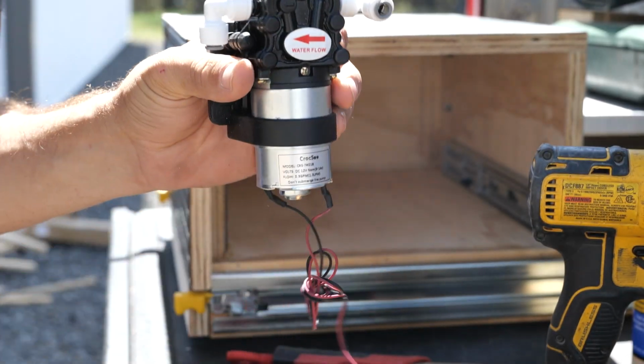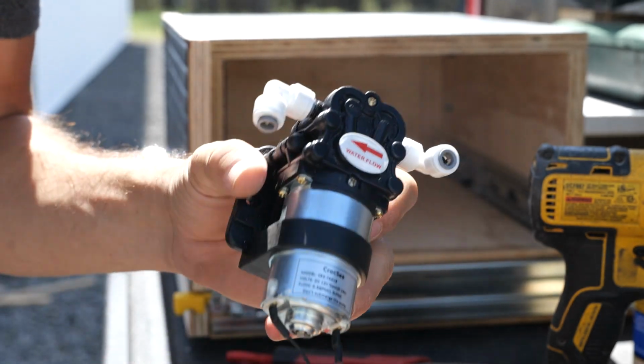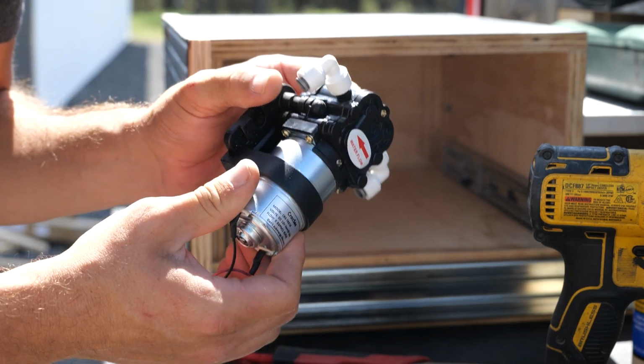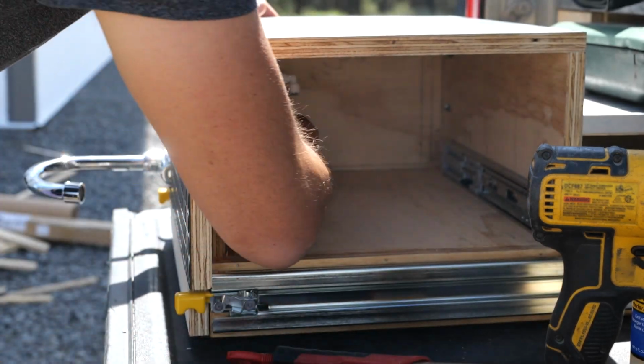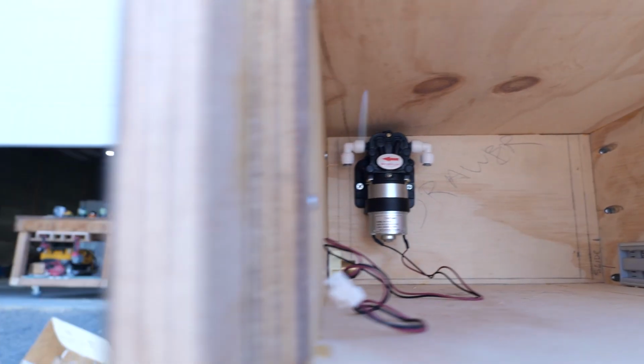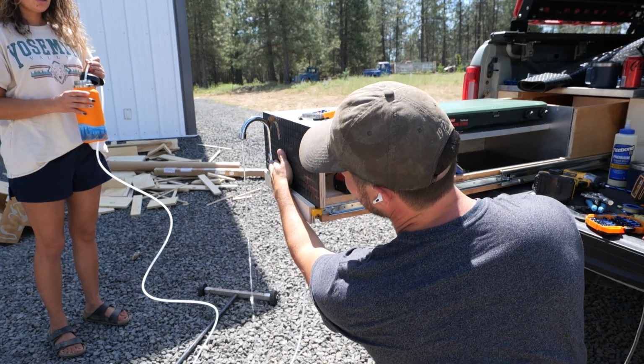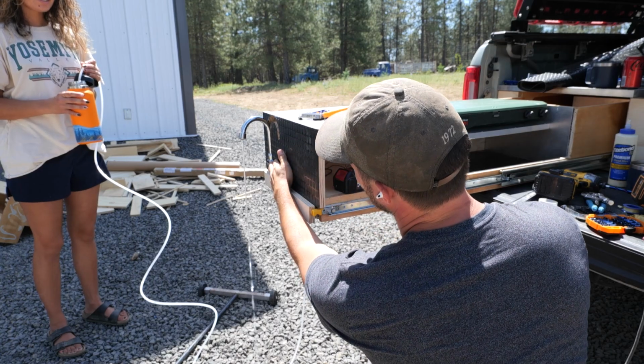Okay, for water flow, we're gonna try out this little 12-volt pump. The main thing that I want out of this is a slow trickle of water because we really want water to last as long as possible. Ha! It works. It works. That's all we need right there.